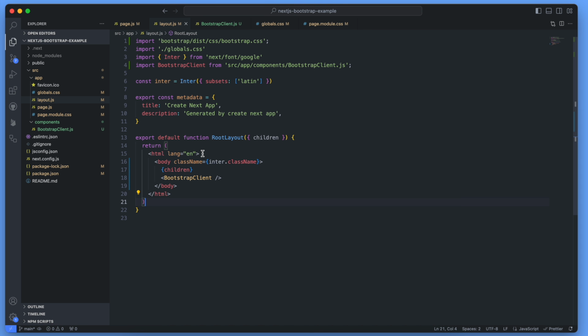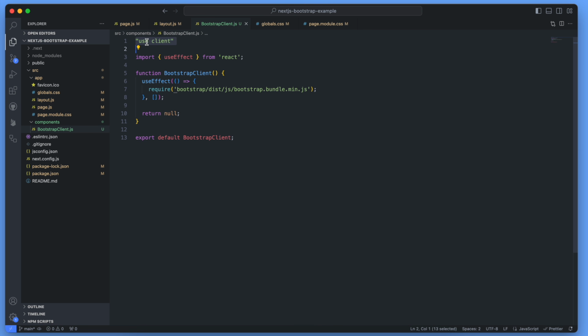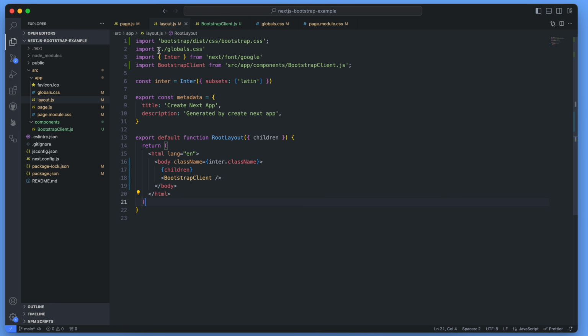But if you try to put that code directly in here outside of the component, and you might think you can just call use client on the layout itself, you're going to run into some issues because this is actually exporting some other stuff such as this metadata, and you might have other things that you're exporting as well from the server side functions. This is really all you need to do.